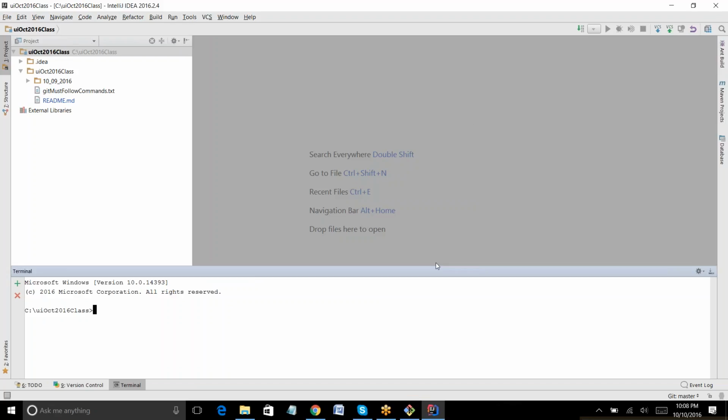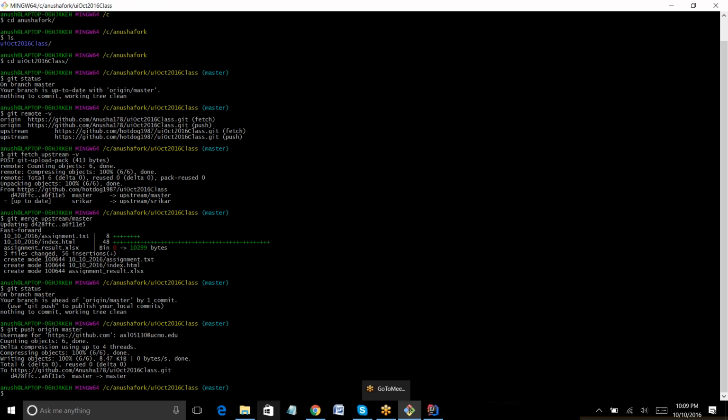You see, this is the terminal at the bottom. Don't use this, but you can always edit the HTML and everything. Just use the IDE to write your code, and then from Git Bash, you do whatever is Git related. So daily, we have to follow the same process to get our files into our fork. Yes, exactly.